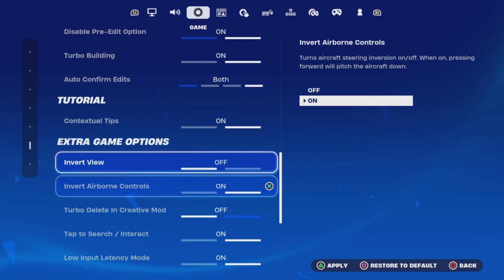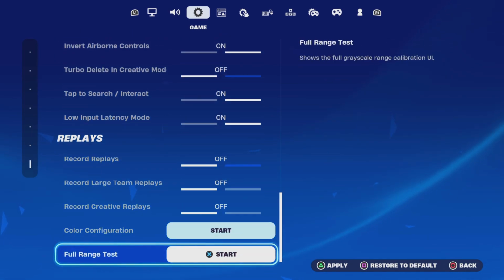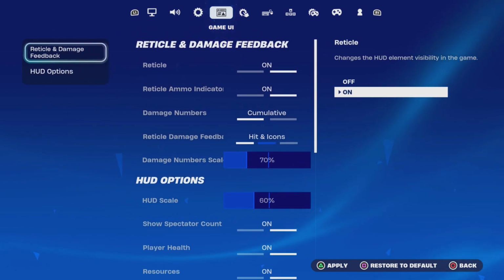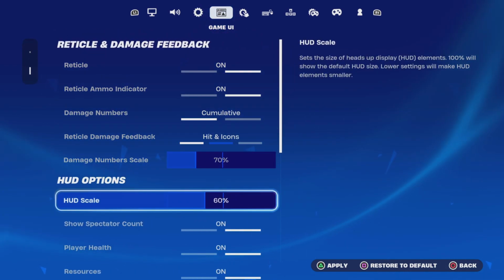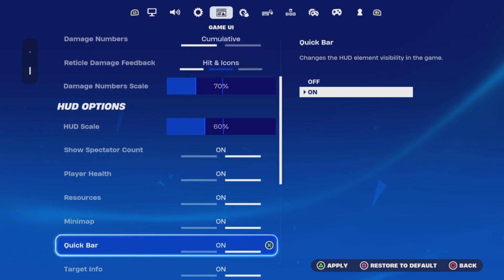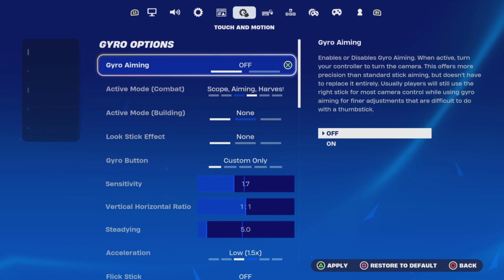If you're a builder, obviously there are the building tips. You can pause when needed. I've got all my replays turned off because apparently it does help your performance, your input delay, and so on and so forth. Damage number scale, 70 to 60. The less things I have on my screen, the better I can see.